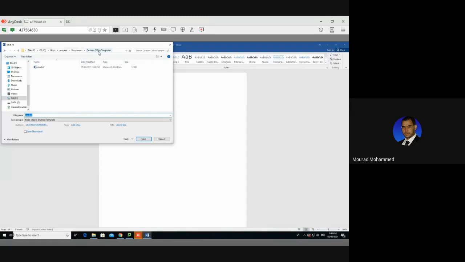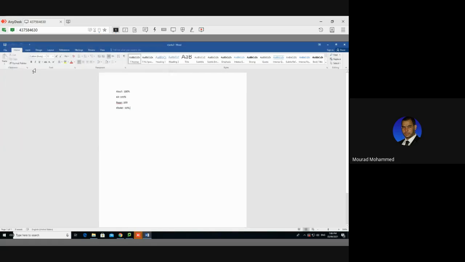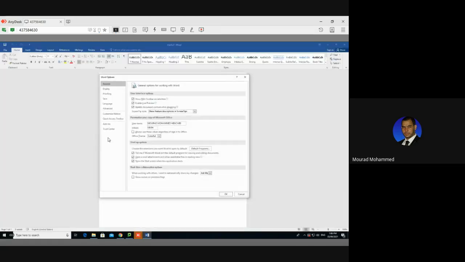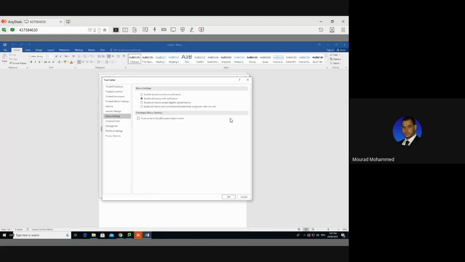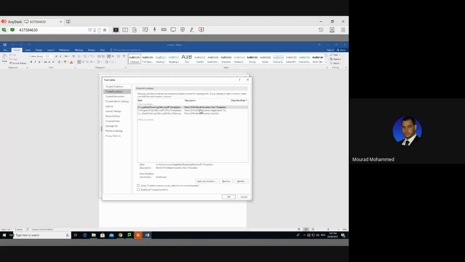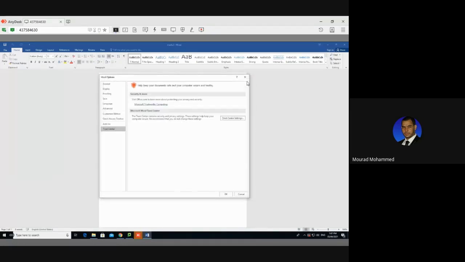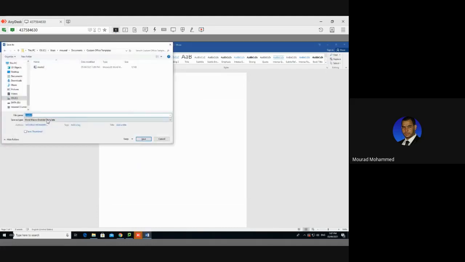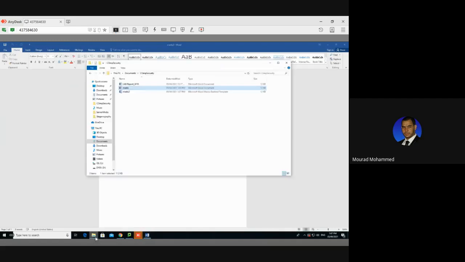And the current location. Actually, it is to run in a specific document, in a specific location. What is this location? This location is specified here in the options, in Trust Center, Trust Center Settings, Trusted Locations. It is one of those places here, the templates here, or this one. It's one of those locations, whatever. It is one of the trusted locations where we can save templates or macro-enabled templates. I'm going to save it in a different place, macro-enabled also, but in my documents, in the computer security folder. I'm going to leave it here, save, come back here, here it is.